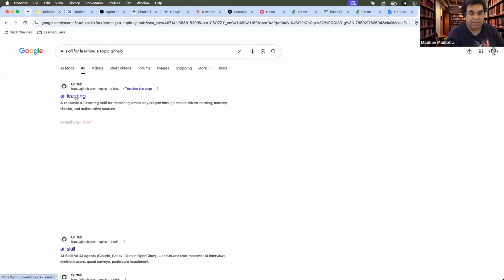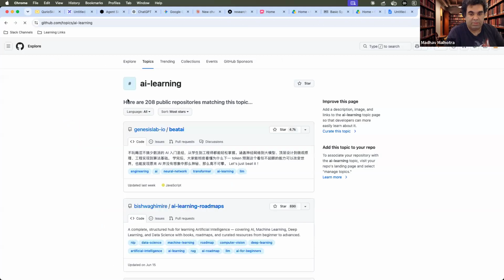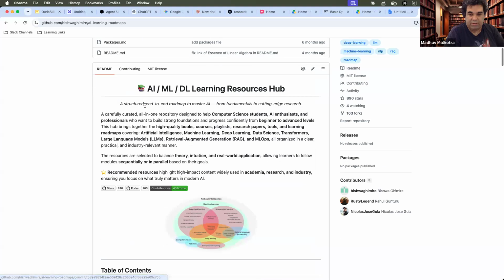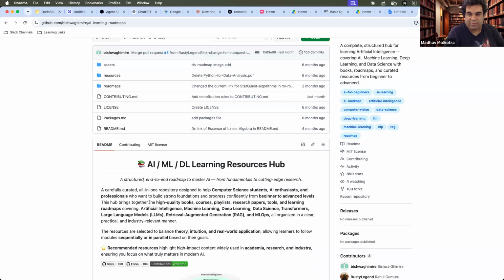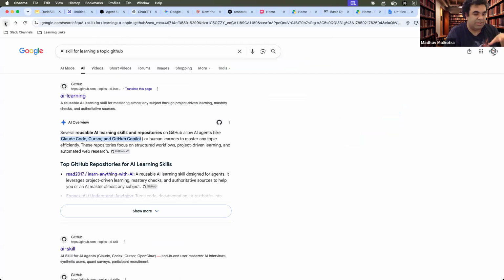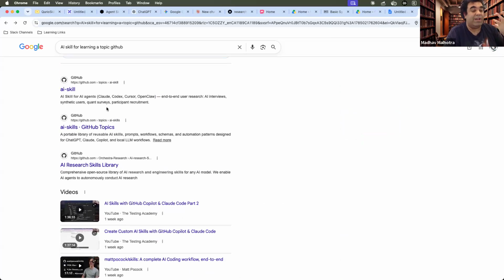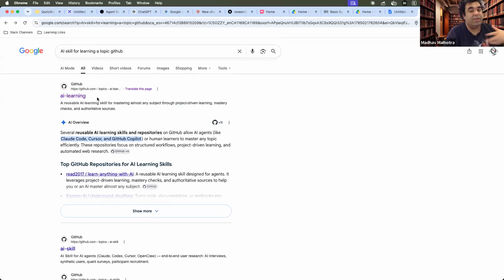I usually check GitHub, and if you go here, there might be some skills. Okay, again, I'm doing it live, but essentially what I'm saying is, I'm sure you can search online. I'm just doing a very cursory search, but you can find skills that teachers or experts have written that can help you learn in a more organized manner.